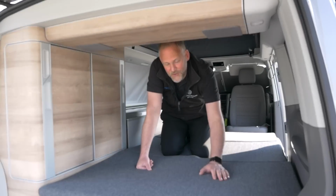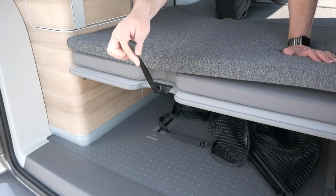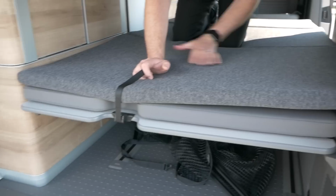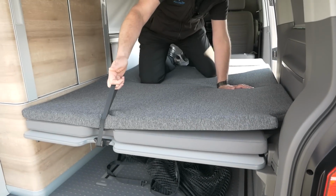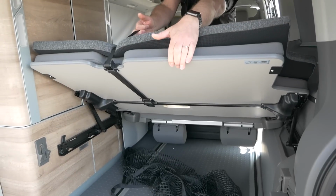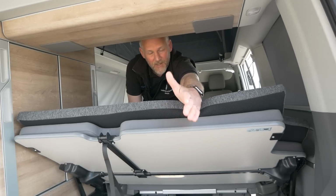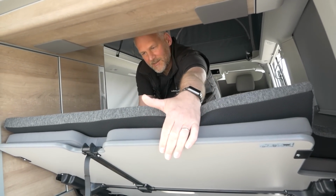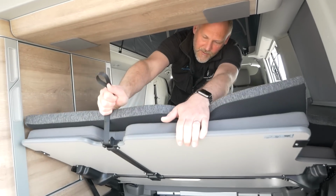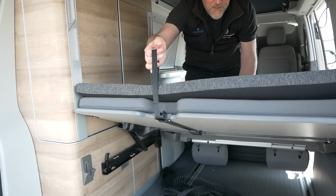So for the minute, assuming the door is shut, but if you put your hand down here, you see there's a catch there. That's what you're looking for. So by pulling that, that releases this back bit of the bed here. So if you give it a pull, that's there, and then put your hand on it here, and you'll feel it lock into place. So it's a ratchet system basically. As you pull it up, once you've released the mechanism by pulling that, so if I pull that now, it'll go back down again. But you do remember you have to let go of this for the ratchet to work.